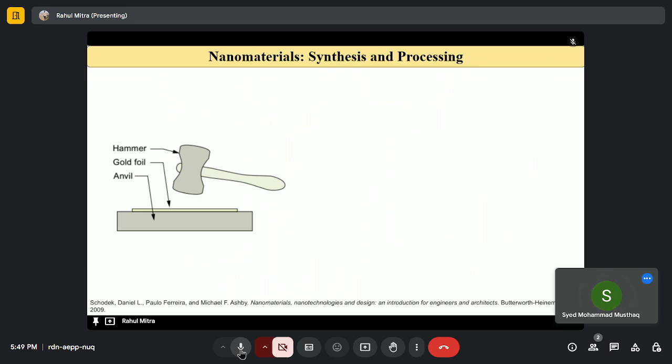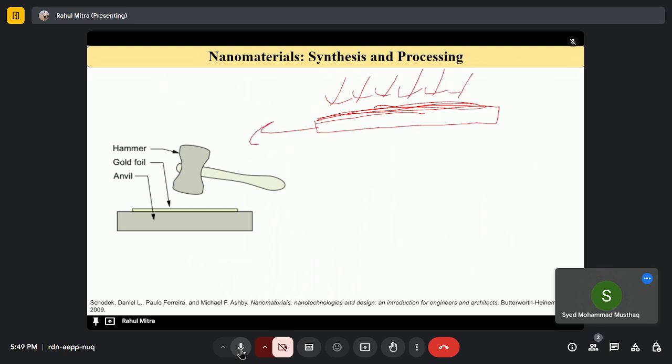What we do is we just hammer it down, like we just beat it, and we heavily deform it. If this is my thin sheet, and if I constantly beat this surface, we are applying stress normal to the surface, so the material will expand in this direction, and it will compress in this direction. So if we continuously go on hammering the surface, we have a very thin layer of foil, and this is how we have a gold leaf.